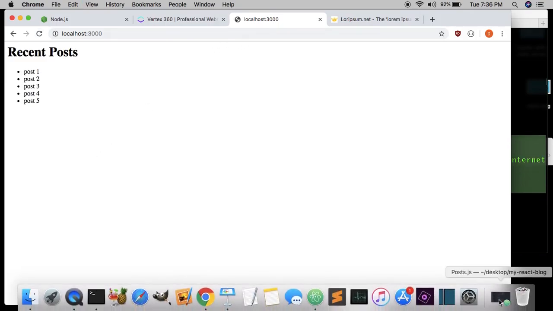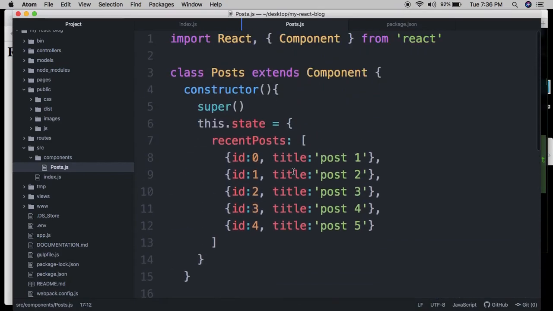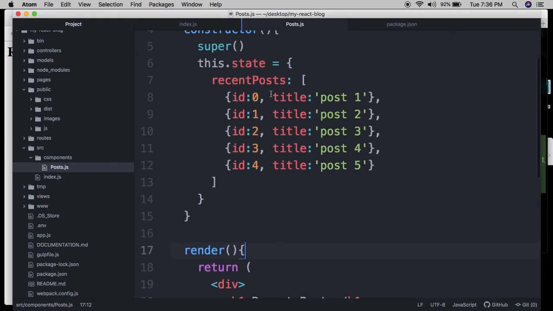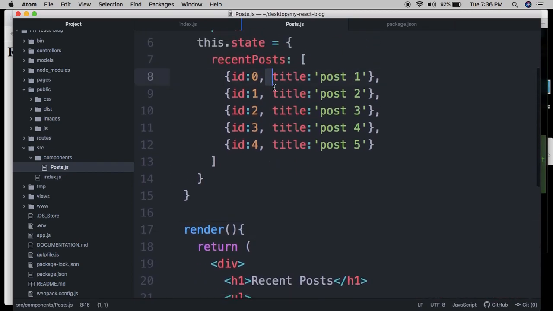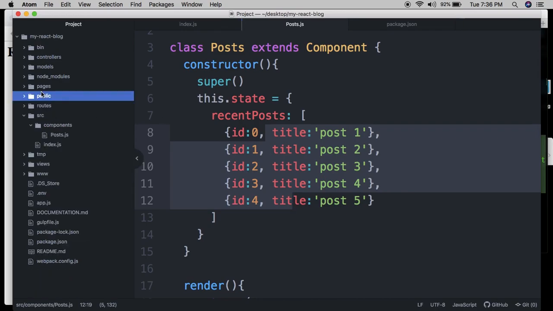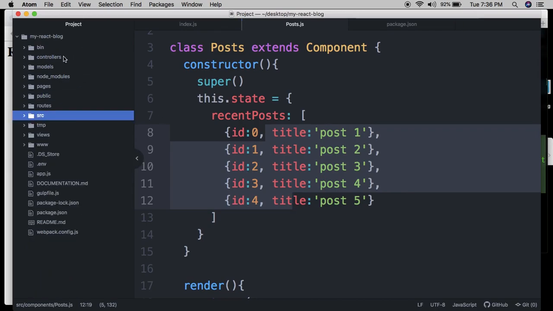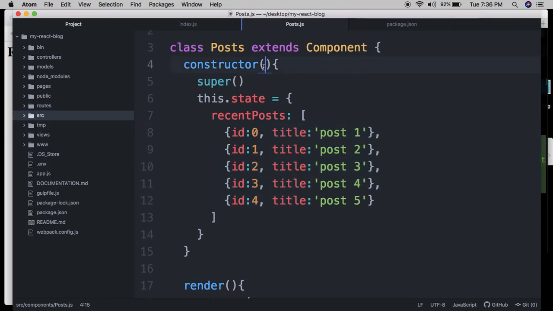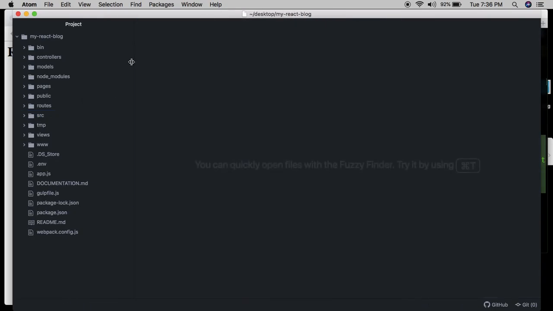And let's open up the code. And here is where we left off in the code. So like I was saying, these posts right here in the state should come from a server API call. So the project that we cloned in the beginning of this tutorial comes with all of that already configured. If we dismiss this code and take a look at the backend organization, we can see how this looks.